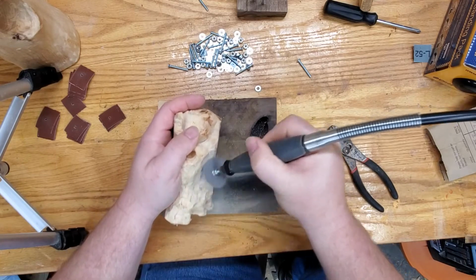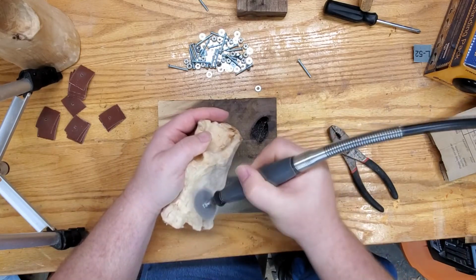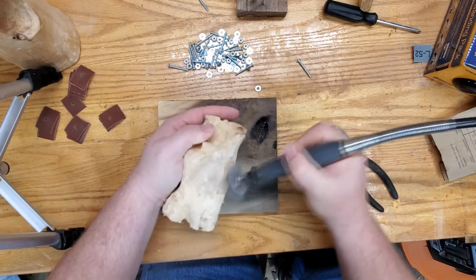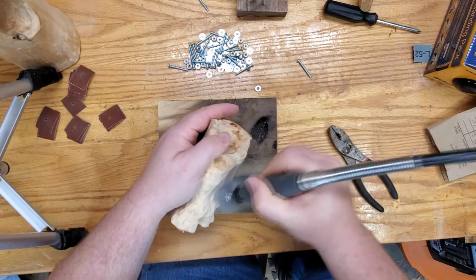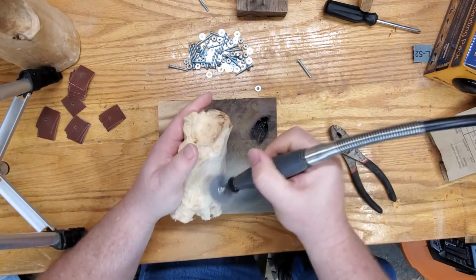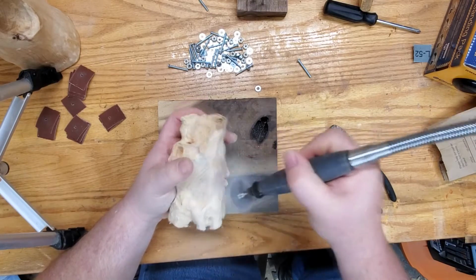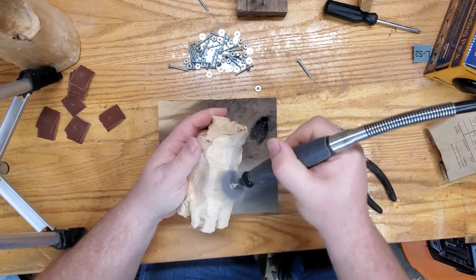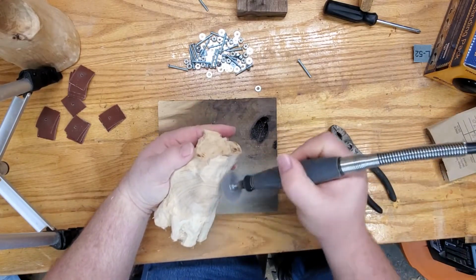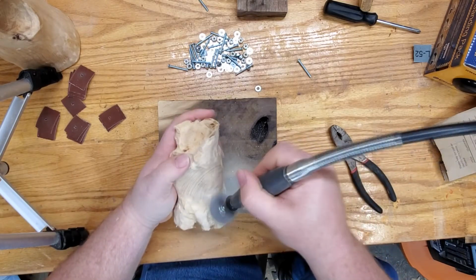Look at that grain. Look how pretty that grain is. Someone somewhere is going to say you cut down a tree so that you can make a tree. Seems wasteful. This tree was already cut down to make boards. This is actually the waste that would have gone in the burn pile. So I'm actually saving. I'm doing good work here.